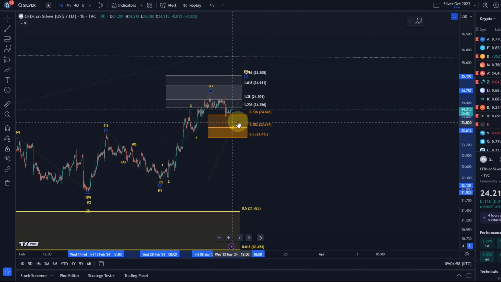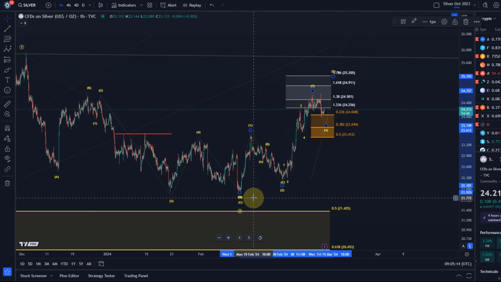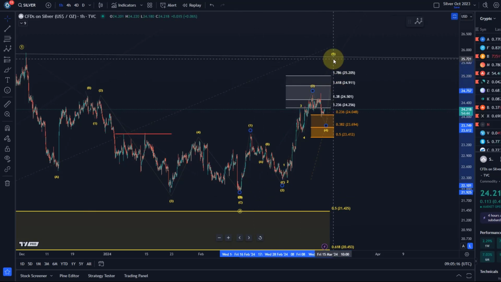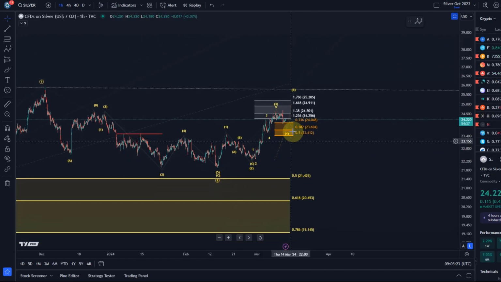Ideally, at the moment there's no indication the wave 4 has bottomed. It could go a little lower, maybe to the 23.69 level. I can tell you that a sustained break below 23.41 would definitely make me very cautious, and it would be a first indication that this move up, which would be a 5-wave pattern, is likely going to break, because a wave 4 should not break below the 50% fib level. So I'm cautiously optimistic here, but I want to see this support zone hold, then one more high, and then we have 5 waves up.